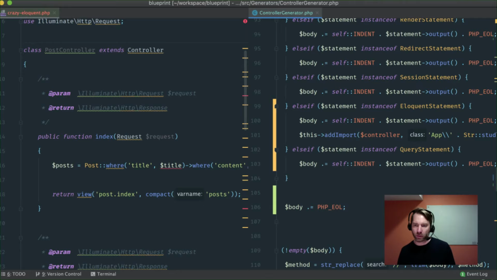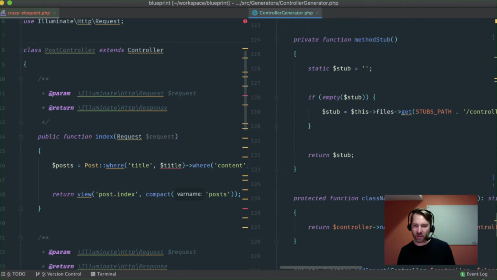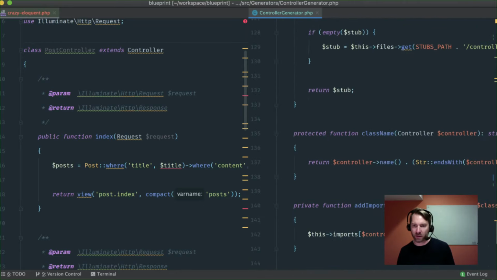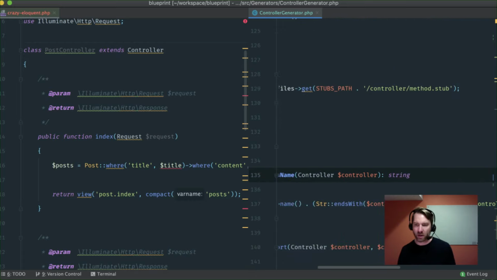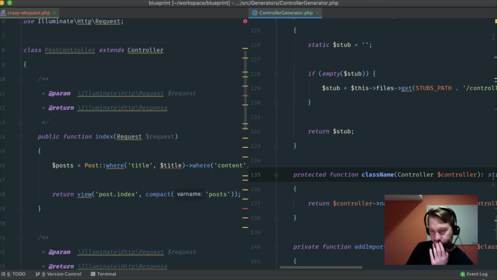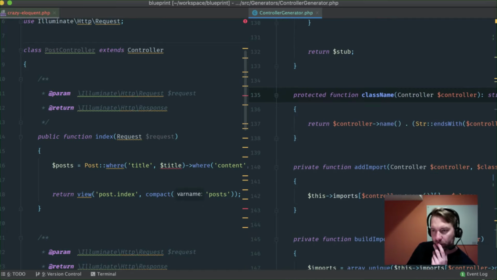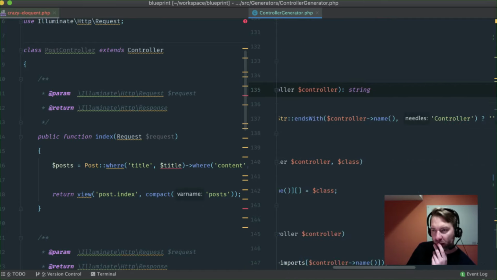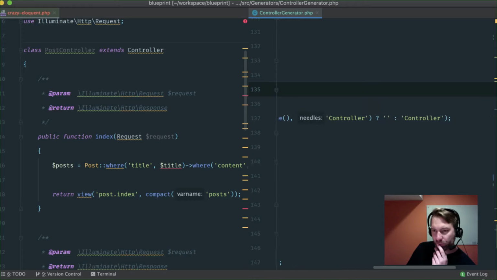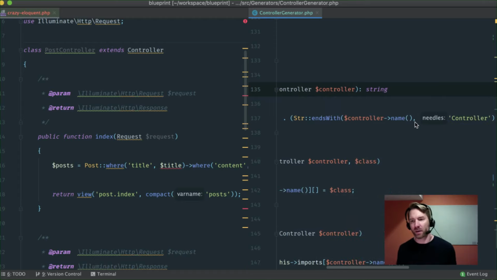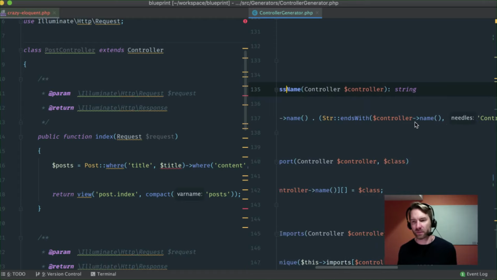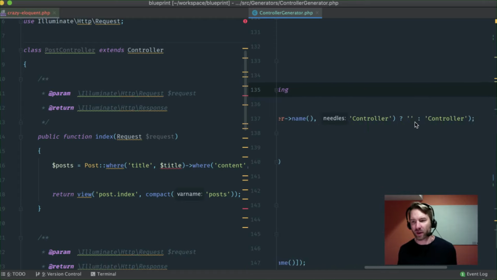So the controller name, didn't I make a method in here for like model name or something? I got a kind of class name. I thought I did that somewhere. Class name is the controller name, and it chops off controller.